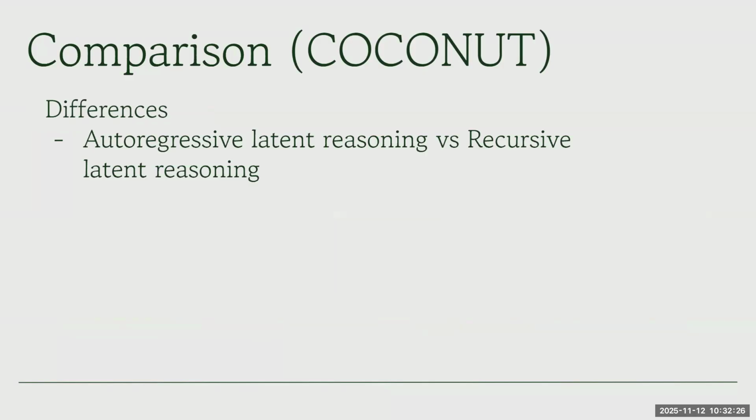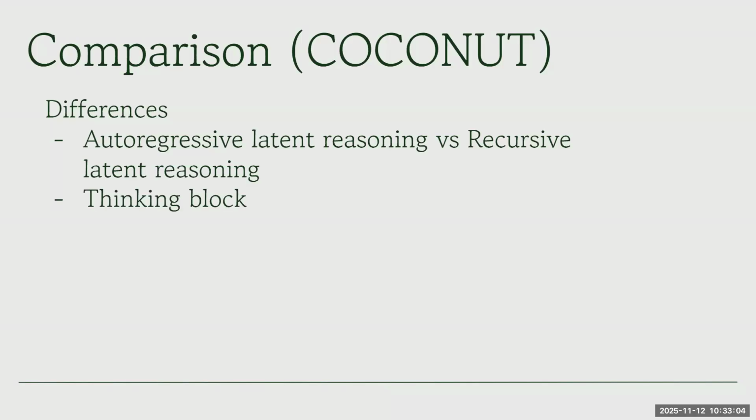I think I already mentioned Coconut earlier, but you have this setup where you're appending the token vector to the embedding and then carrying out your computation some number of times before you start generating tokens. So you are still generating these latent vectors, not just in token space. Versus recursive latent reasoning, where during the recursive computation you are not generating anything. You just take whatever the model has represented the input tokens as, then pass it again through the thinking block, k number of times.